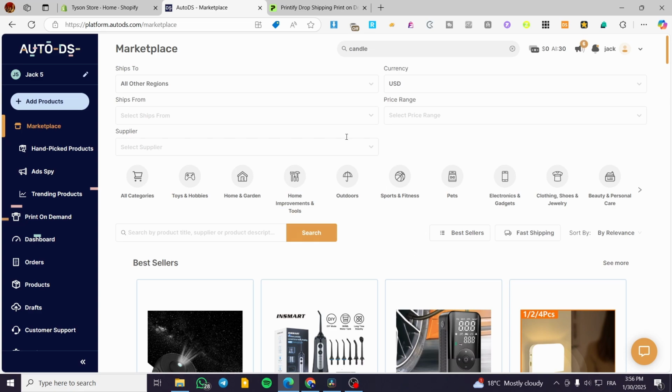Then this app or platform will help you set up the candles or any type of product for drop shipping with a very good resource, or let's say supplier. Also, the price is going to be very interesting for you, and you're also going to get a lot of benefits.